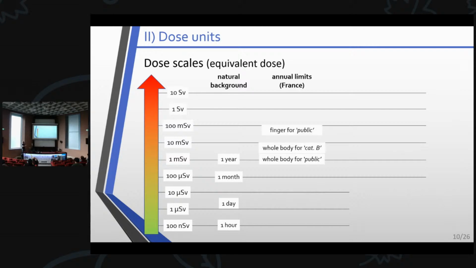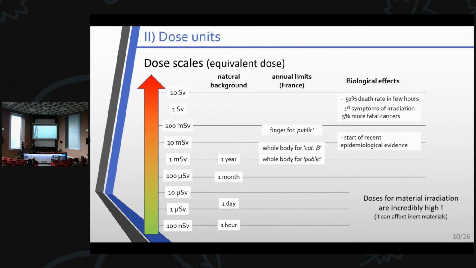I can give you the limit in France. I do not know the limits which are applied in Japan, but in France, the limit for a non-exposed worker is 1 millisievert. For, let's say, an exposed worker, it is a little bit higher, but you see that in fact limits are here to protect the worker by being sure that you do not take additional radiation more than the natural radiation.